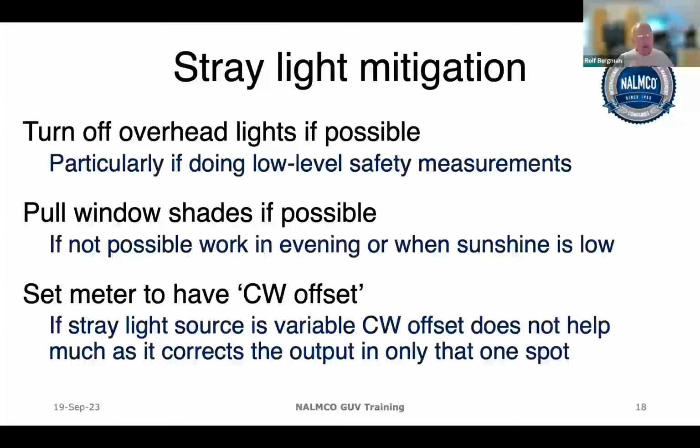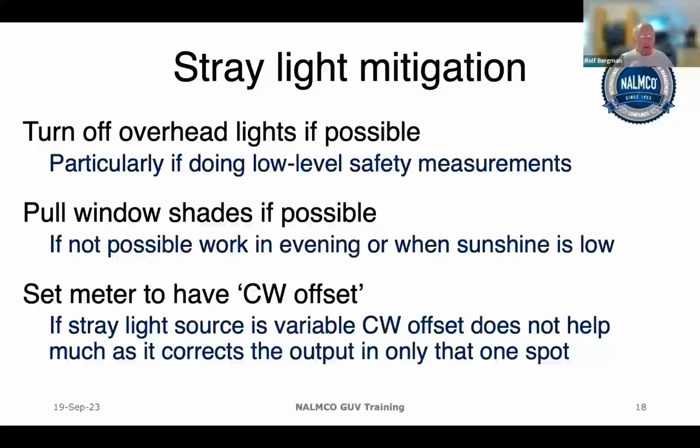So how do you get rid of it? Well, you turn off the overhead lights. The meter is self-lighted, and you also want to have the UVC unit on. If there are windows, then try to put shades up.